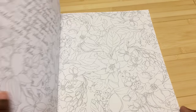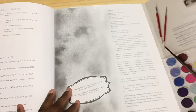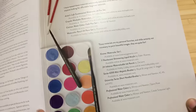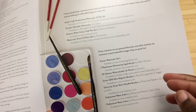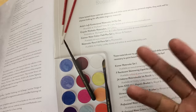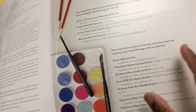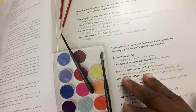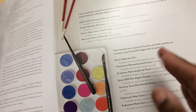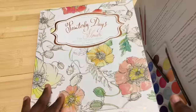Some parts of it feel a little gimmicky. There are quotes, and I realize a lot of people don't mind them, but they feel weird to me. There are also supply recommendations — for example, Prismacolor at Hobby Lobby. Hobby Lobby is fine, but you can find better deals at other places. The recommendations aren't necessarily bad, it's just that the places suggested aren't always where the best prices are to be had.